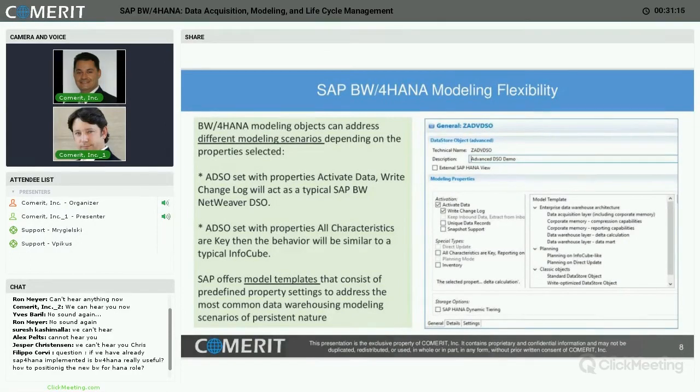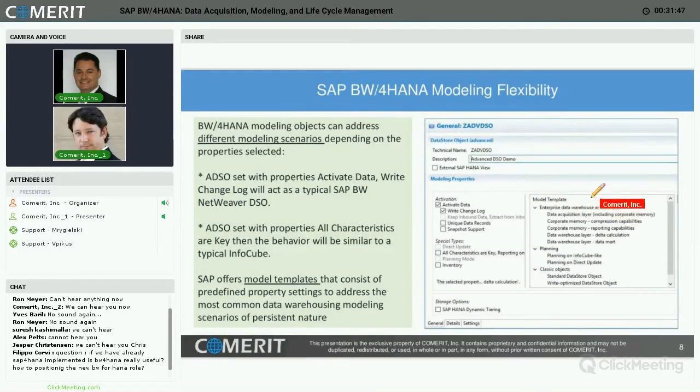So any new data that comes into this advanced DSO, like an InfoCube, would be an addition, appending to this particular table. Snapshot support, if you'd like a snapshotting solution. Anyway, the idea here is that the combination of those modeling properties will drive the behavior of that particular advanced DSO. You don't need to memorize the combinations.